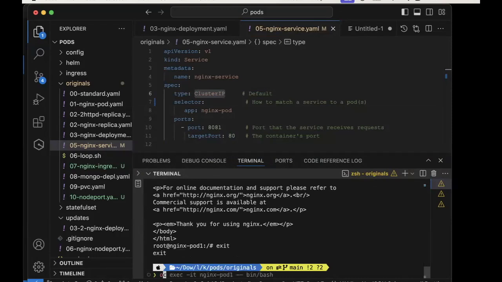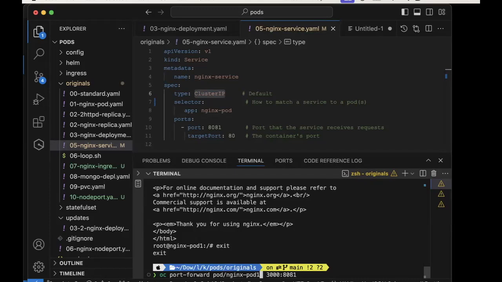And if I go oc port-forward, I want to map, let's say, port 3000 of my host machine to port 8081, which is the service port.